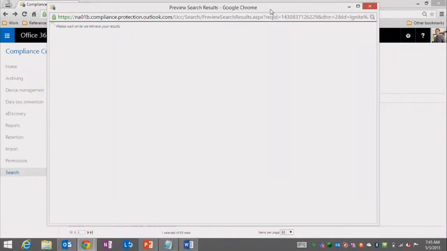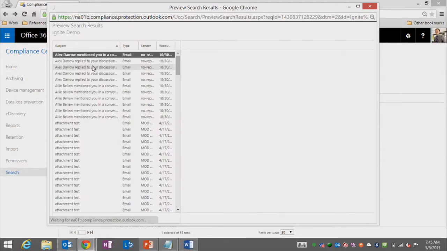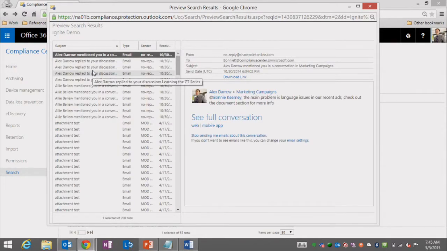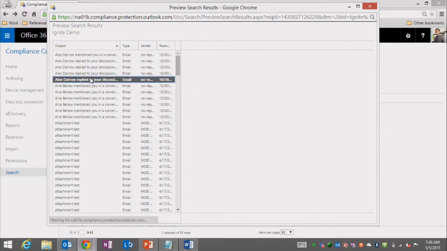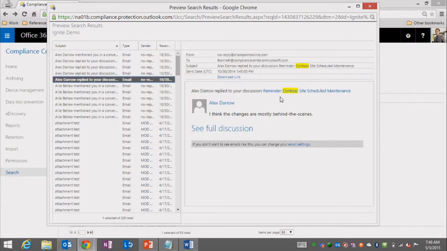So since this is a live demo, and this is a large corpus of mailboxes, bear with the time for it to actually retrieve all the results. And here, I'm going to look through this and see that my search for Contoso is highlighted. So I'm actually able to see why this result was retrieved in the search.